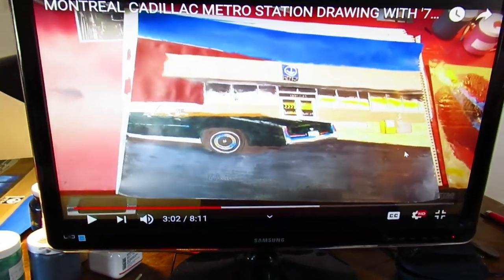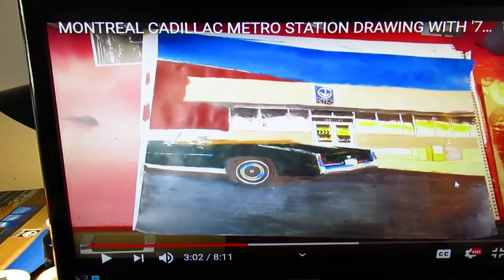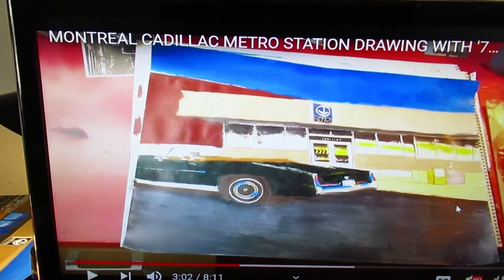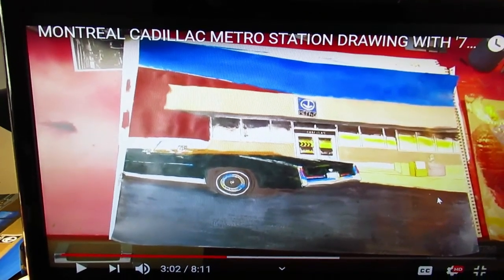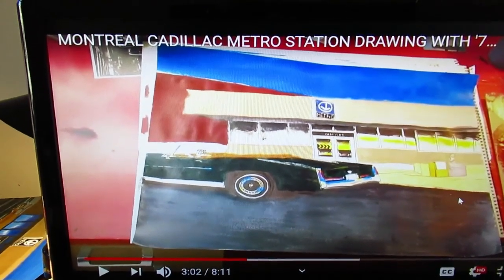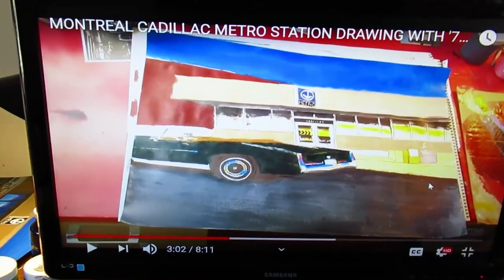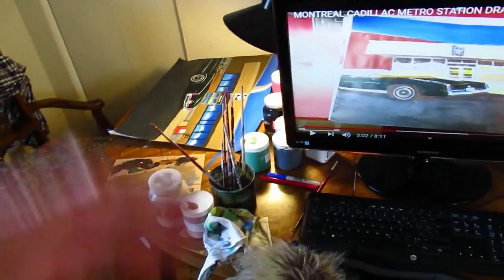Hey, what's happening guys, Elton here. So this drawing — or what started as a drawing and has ended up as a painting — is finally done. I thought I better make a note so I don't forget to show you what it looked like in September of last year. After I filmed that video I didn't work on it again for several reasons: I was on medication because of pericarditis and was often feeling tired or dizzy. Then we went back an hour, and when you have a small old apartment like this — typical in Montreal — it's kind of hard to find adequate lighting. That's one of the reasons why I moved here into the living room, because it's a little bit brighter and there's more sunlight coming in mid to late afternoon.